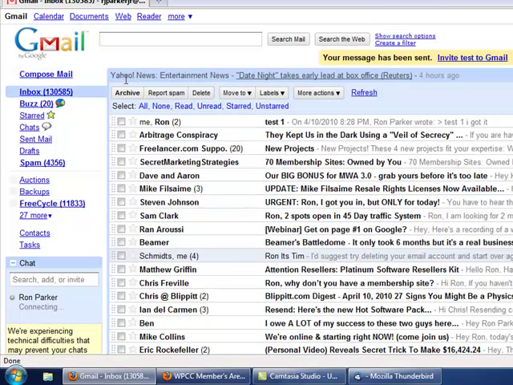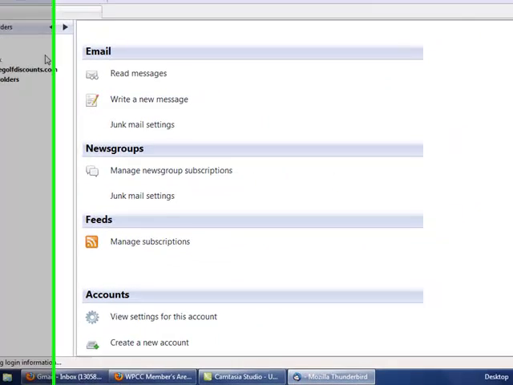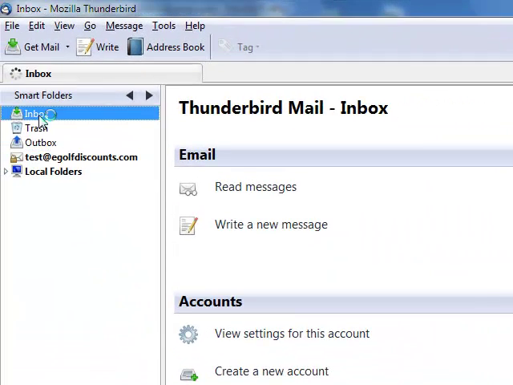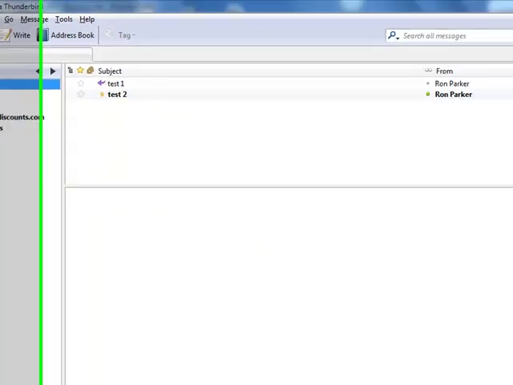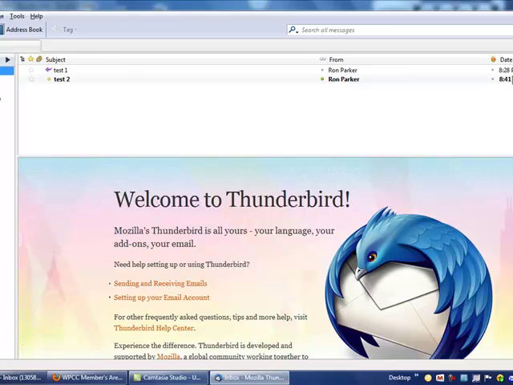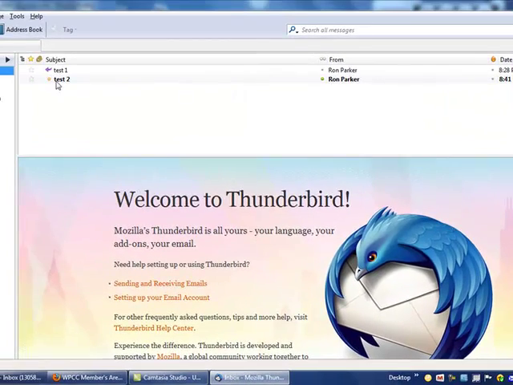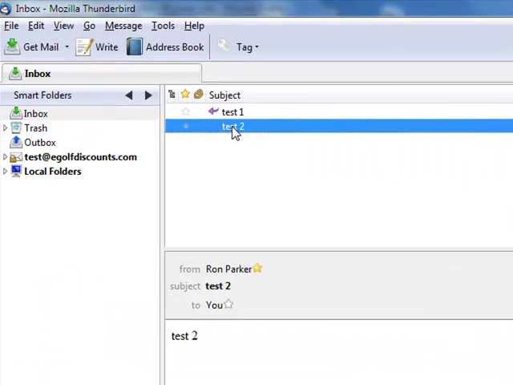And I've just sent a test 2. So I'm going to come over here and click on my inbox, and you can see it's 8:42 right now, and at 8:41 p.m. I received test 2, and there it is.